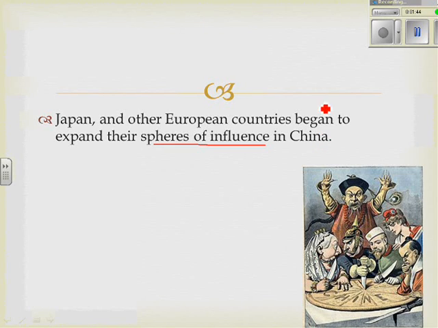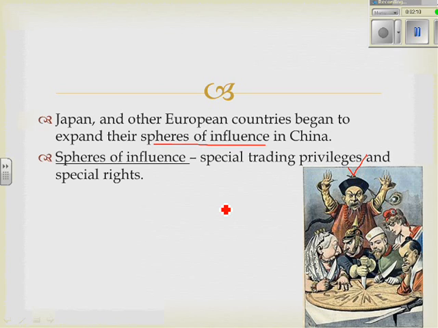So this cartoon does look kind of funny because it looks like they're carving up a pizza, but if you look more closely, the pizza is going to say China. Obviously, the spelling was intentional. And these are European countries, and here's Japan, carving out slices of China that they and they alone are going to have trading rights to. And obviously, you can see the Chinese are not going to be happy with this because that means that they can only trade with that particular country. All right, so sphere of influence is one of your vocabulary words. It's a biggie.